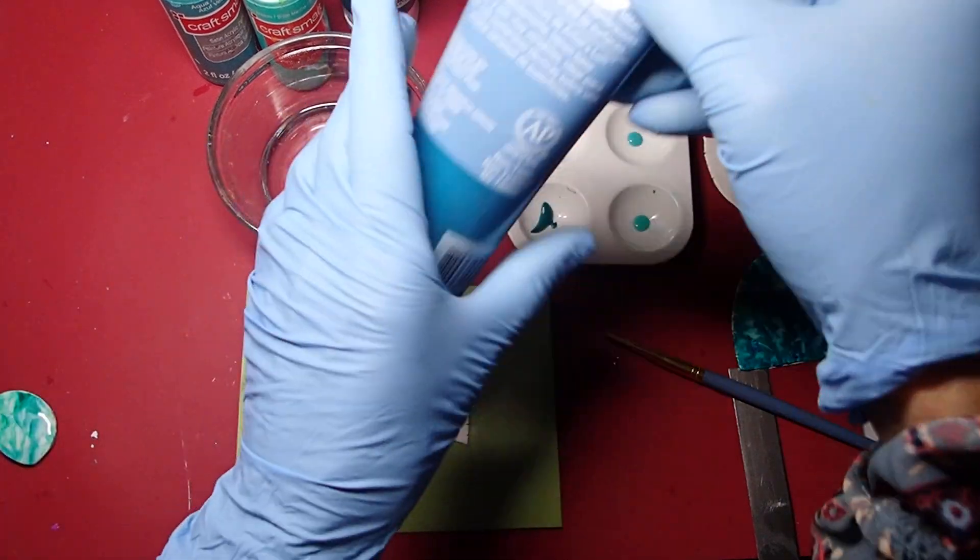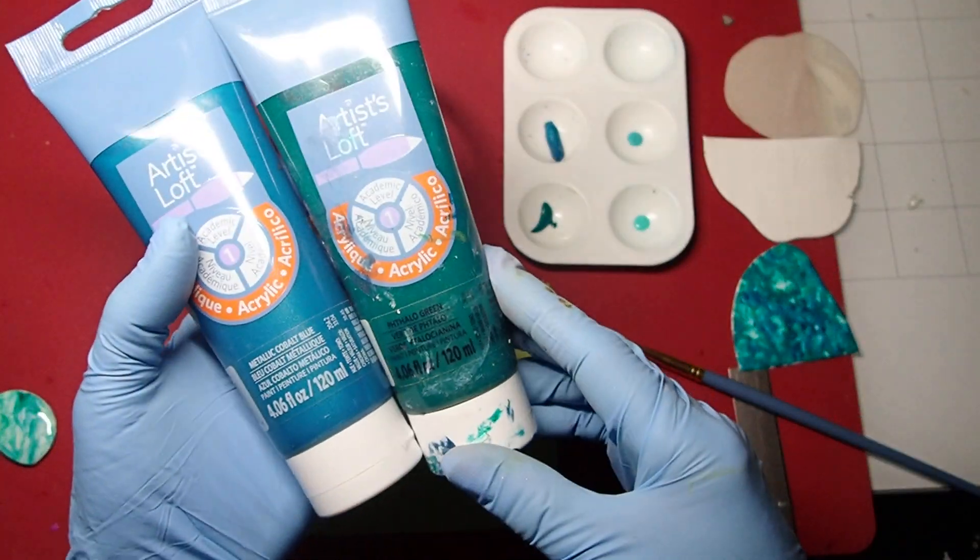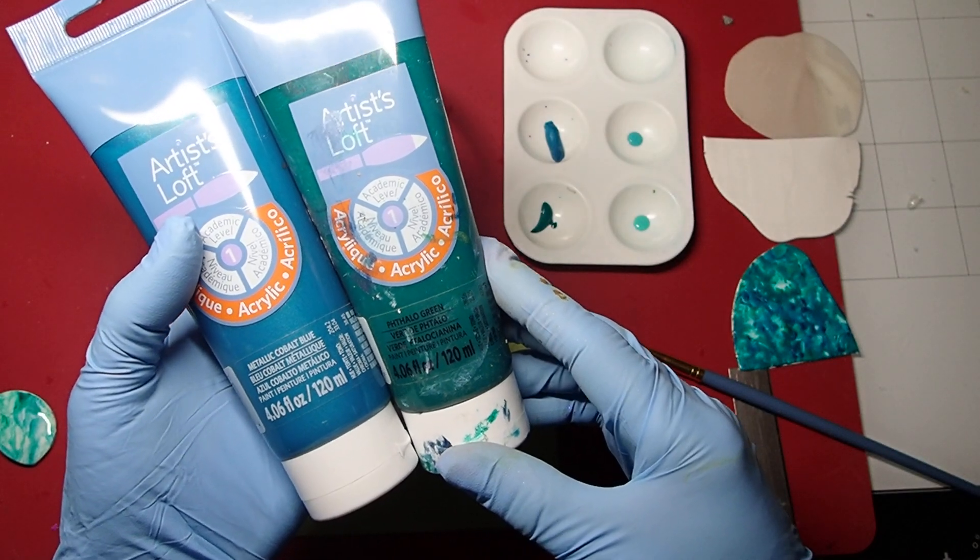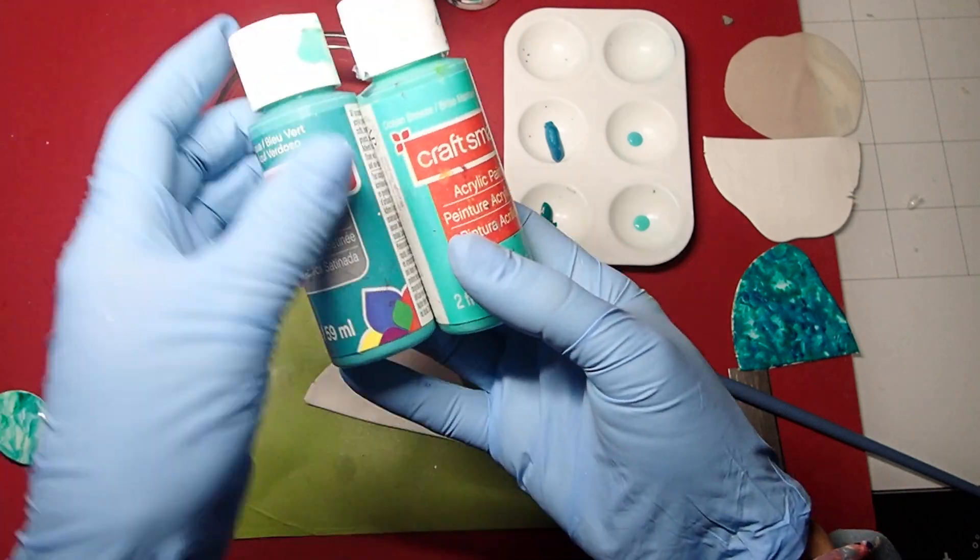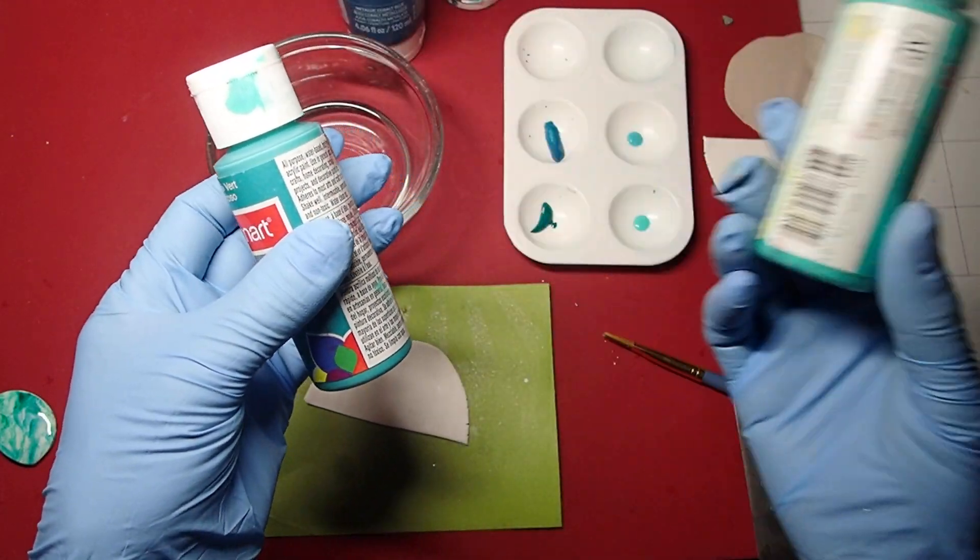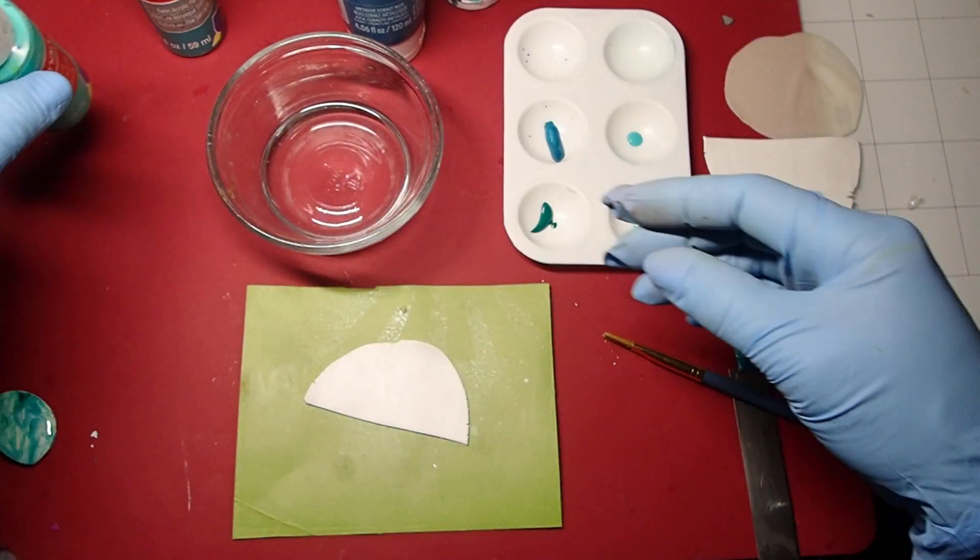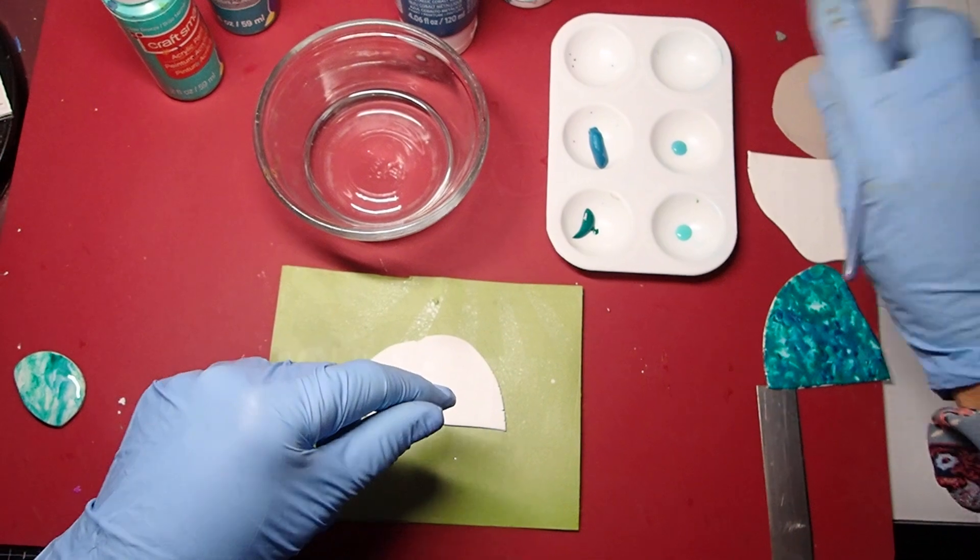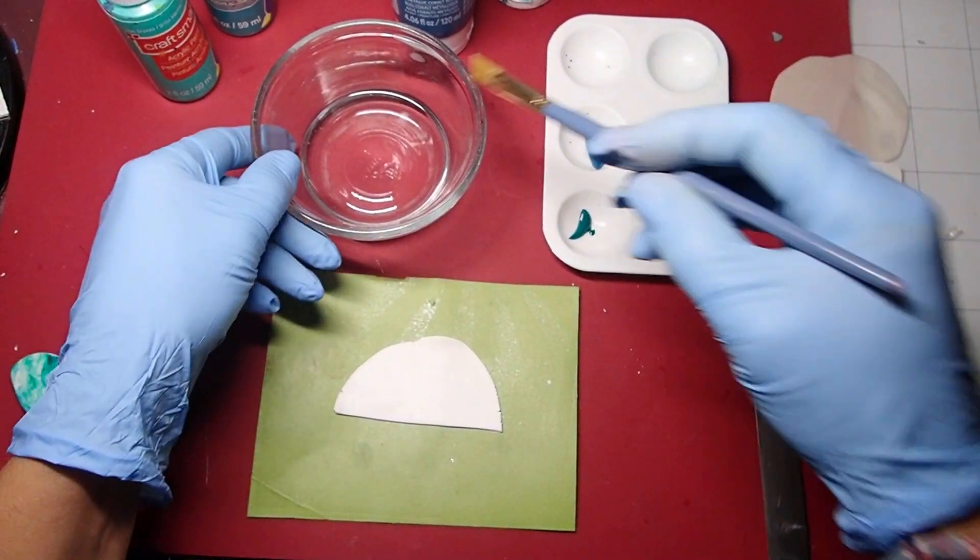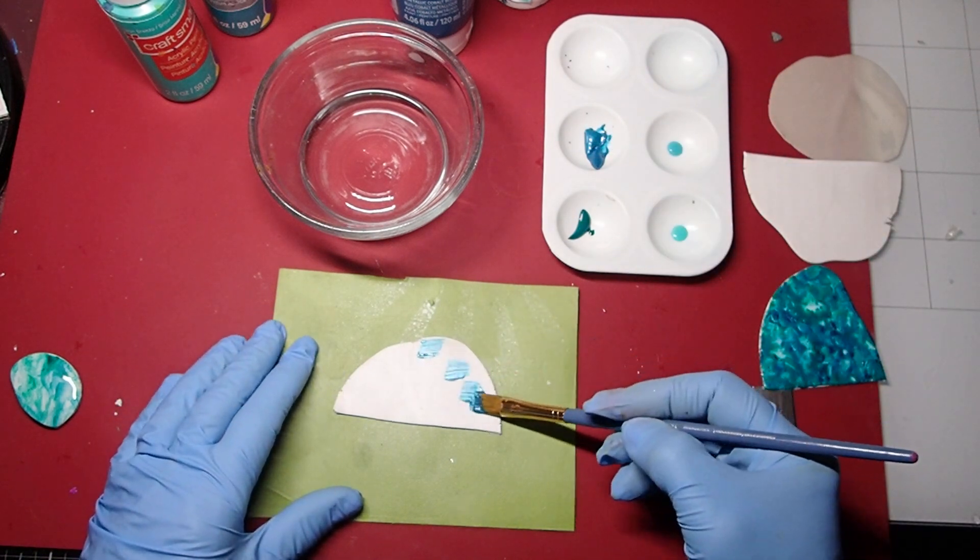The paint that I'm using is cobalt blue which has a little bit of metallic in it. There is a green and these two blues. These are actually a little bit too close to each other so I really could just use one of them. I don't think the difference really shows. So I have the paint right here and my water and I'm going to start adding it. Cobalt blue is probably my favorite.